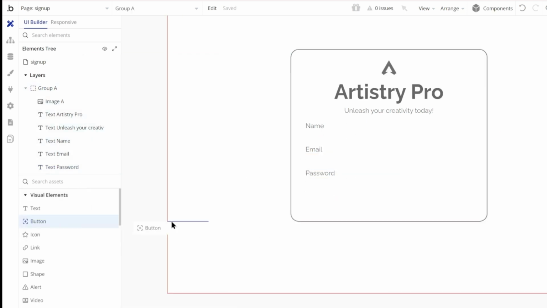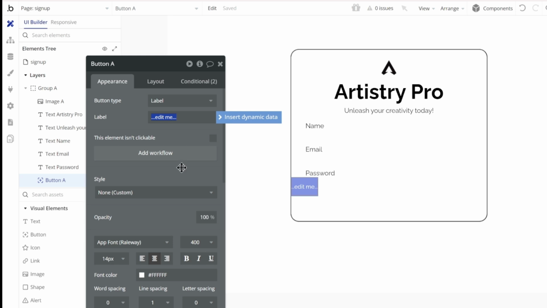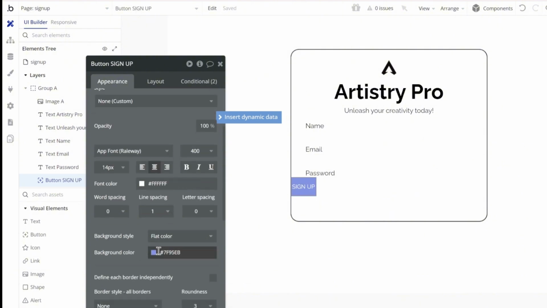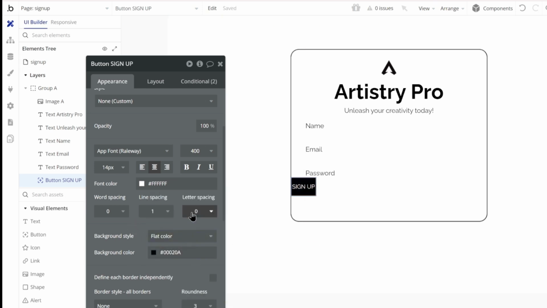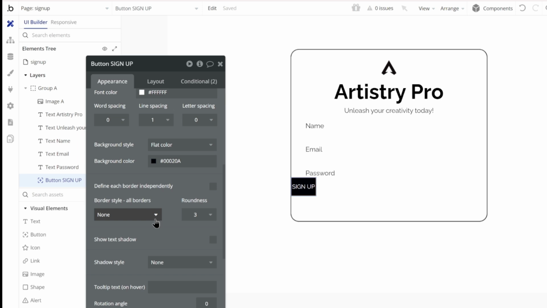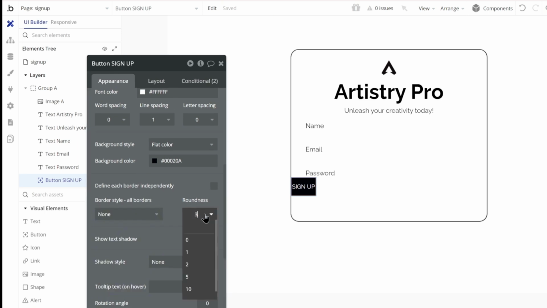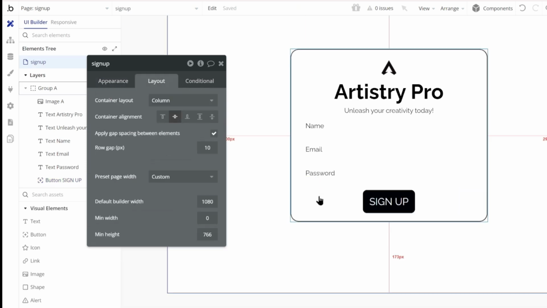Next, simply drag and drop the button element from the elements tree, and we can easily create a Sign Up button, adjusting it just like the text fields mentioned earlier. Be mindful of the spacing to ensure the elements are evenly distributed, and also consider the color scheme. Ideally, the button color should complement the logo's color, enhancing the overall aesthetic. However, this isn't the last element we need to add.